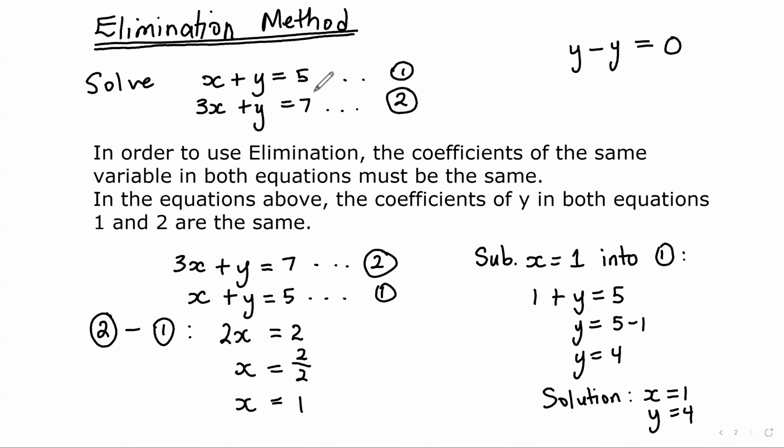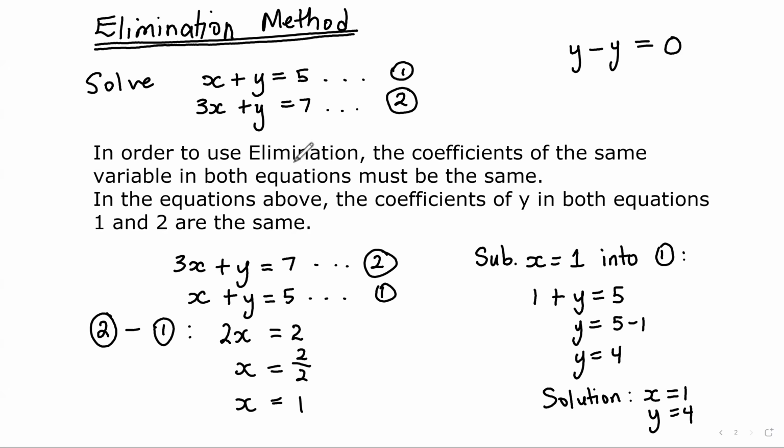The first thing that I did is I labeled my equations. And this is very important, by the way. You have to actually do these little things. You have to label it and you have to say what you're doing throughout. So I label my equation 1 and equation 2.